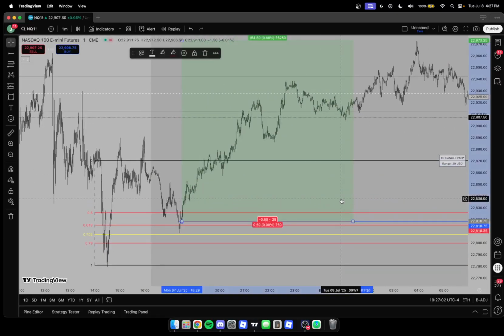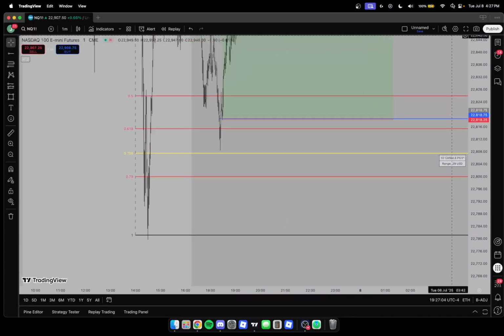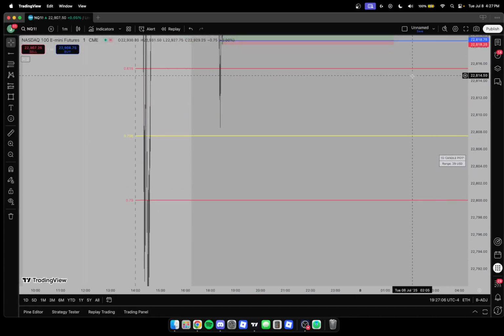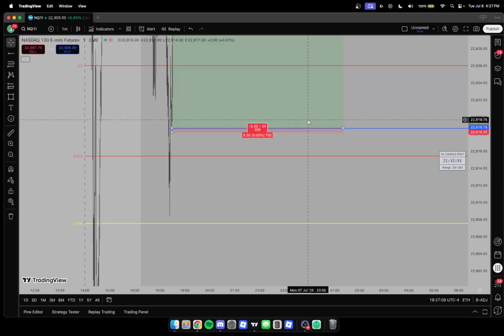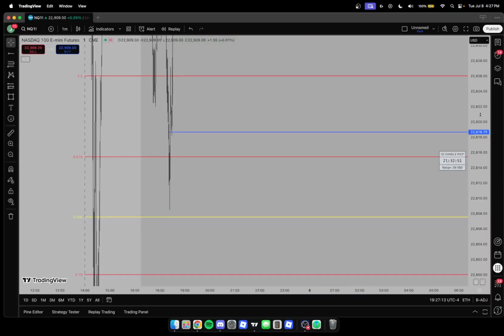2 ticks, and this is considered a what? What is this? A 1 to what? A 1 to 309. Can you guys believe that? That just goes to show that this works.